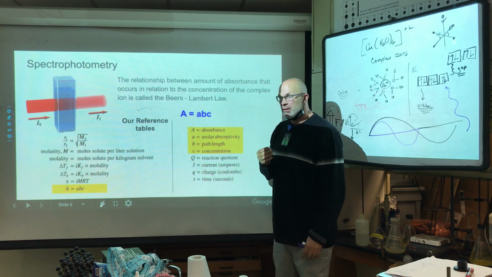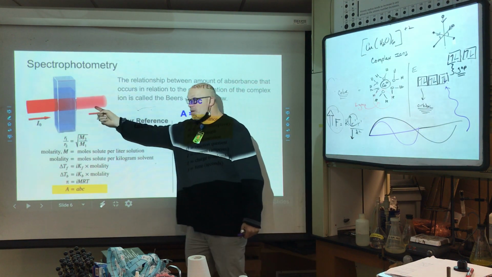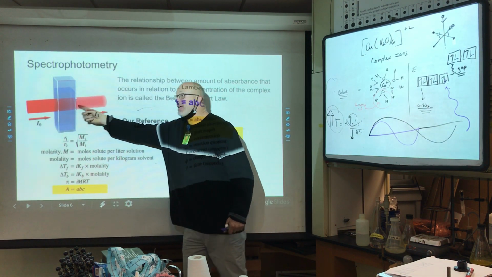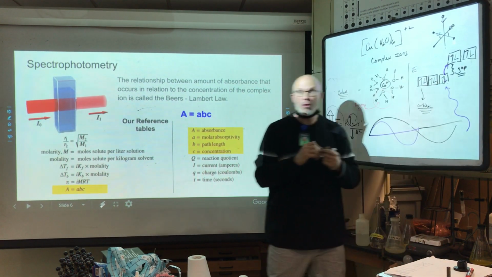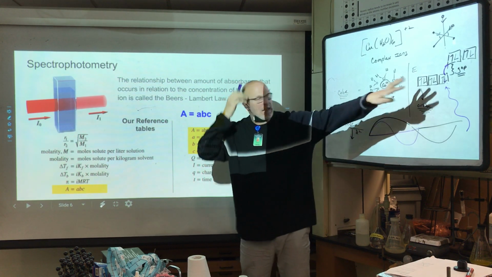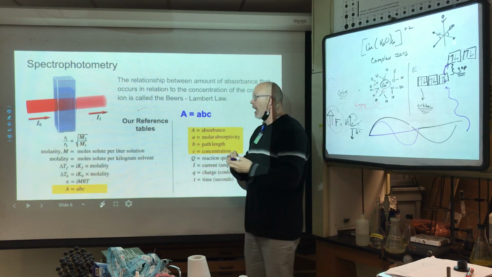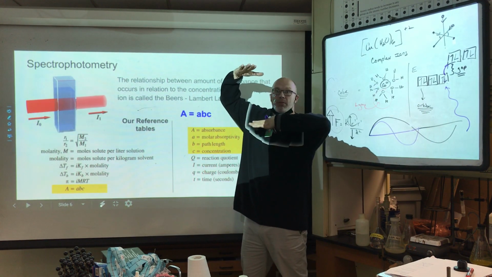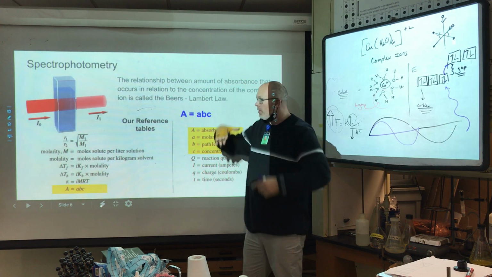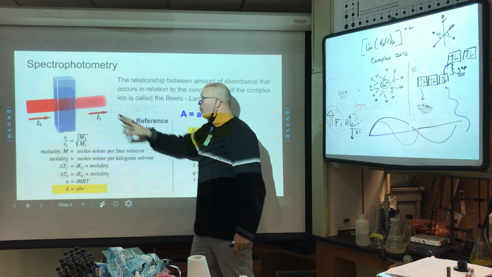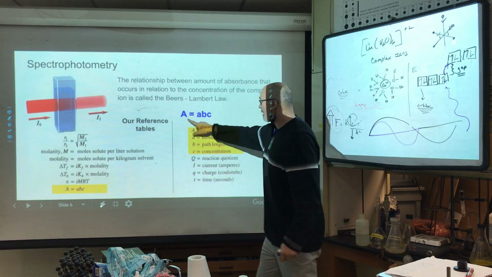And it makes sense. If I have a more concentrated solution, isn't there going to be more missing light? There's more chemicals that have a gap that can absorb more light. So if there's more chemicals with this little gap because of crystal field splitting, it's going to take more of that wavelength and more is going to be missing. If it's a lower concentration, which means what? The color won't be as dark. There'll be more of this because there's less chemicals to absorb that light. Okay? So that's where that comes from.